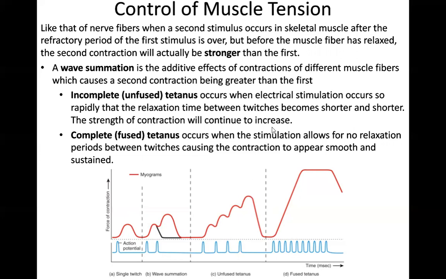Is it going to rise on forever and ever? No, because the graph shows that eventually we'll reach a point where we max out the force of contraction, which should make sense because our muscles aren't infinitely strong, are they? Complete or fused tetany, or tetanus, occurs when stimulation allows for no relaxation. So we don't see the dipping off like we show here. All we see is a contraction appearing smooth and sustained until we hit this point when it's basically a held contraction.